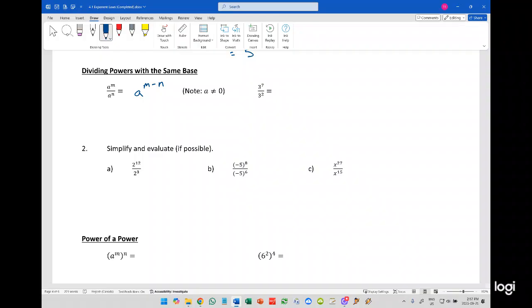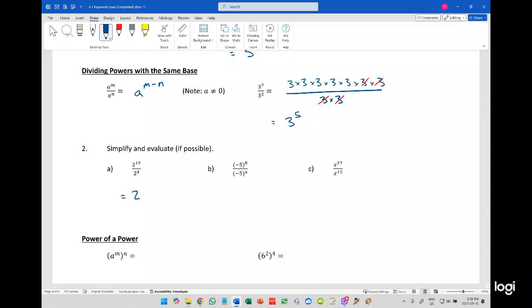All right, so over here, again, I'm going to do this one the long way. 1, 2, 3, 4, 5, 6, 7 threes on the top, 2 threes on the bottom. You can cancel out a 3 on the top, a 3 on the bottom, another 3 on the top, another 3 on the bottom. What I'm left with is 1, 2, 3, 4, 5 threes multiplied together. Again, the quick way to do that would be 7 minus 2. But I want to show you that if you forget what the rules are, you can always go back to first principles and work them out from scratch. So again, pause if you'd like. Otherwise, I'll just shoot through these quickly.